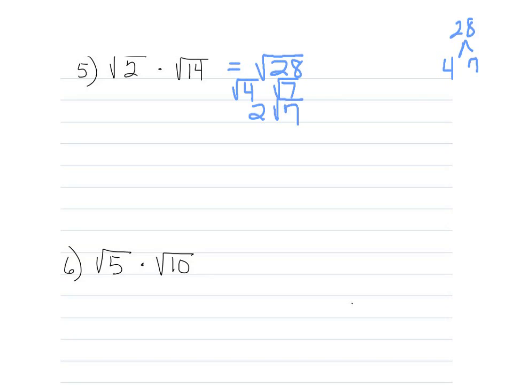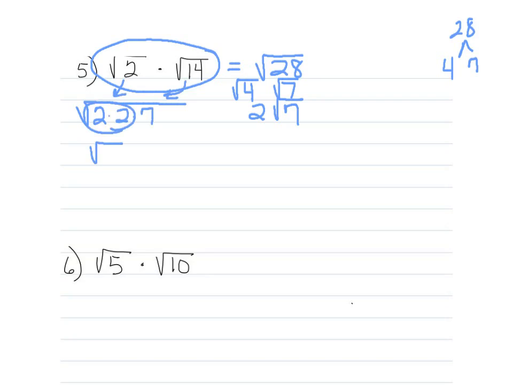Okay, in retrospect, if I were to do this over again, what I would do is I would say, let me just factor them both and combine their prime factors in one radical symbol. So it would be 2 radical 2, I'm just bringing this one down, and then 14 is 2 times 7, and then I would recognize my perfect square there, so I know this is radical 4 times radical 7, and again it's 2 radical 7. So that's how I want you to do these. Alright, so let's do this one in that manner.